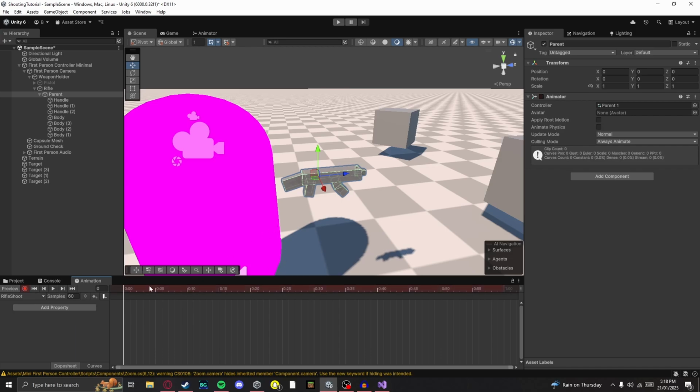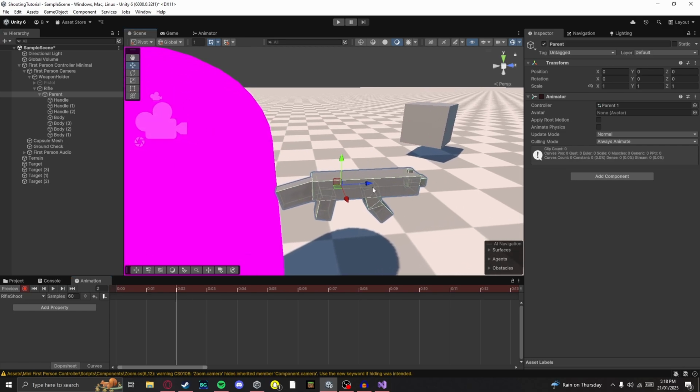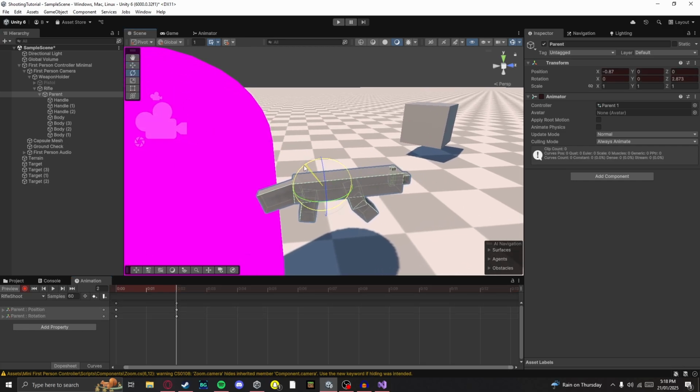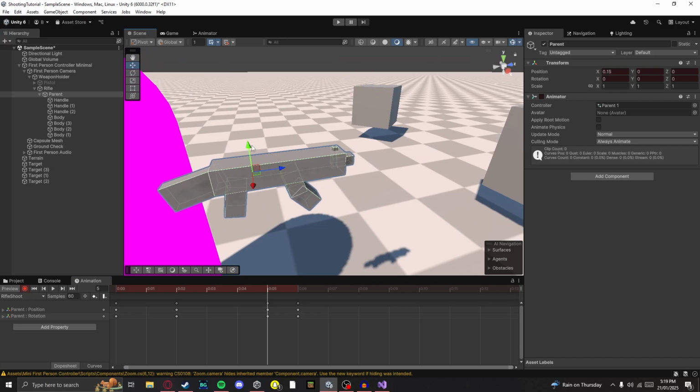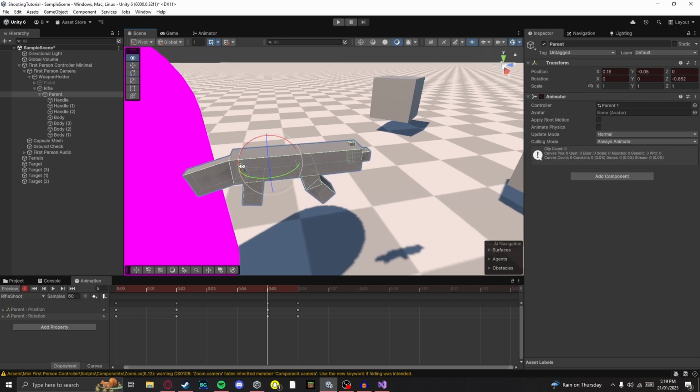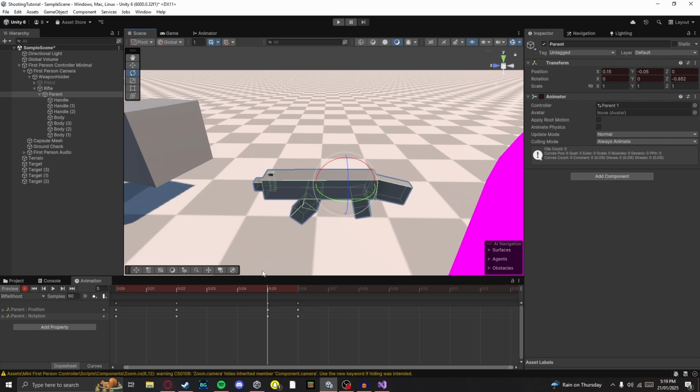And then I'm going to create a very basic shooting animation. For a shooting animation, I usually go 1 or 2 milliseconds in, and I usually pull the gun back a bit, rotate it upwards, rotate it to the side, and then rotate it like that. And then I copy the first keyframe, which is created when you create the second keyframe. I usually paste it about 5 milliseconds, and then I paste it again at like 6 milliseconds. And then for 5 milliseconds, what we're going to do is move it forward a bit, move it down a bit, and then rotate it down just a tiny bit. This makes the animation look a bit more natural.